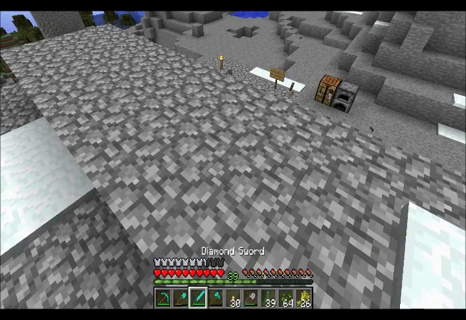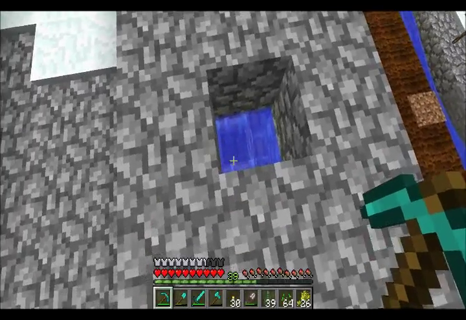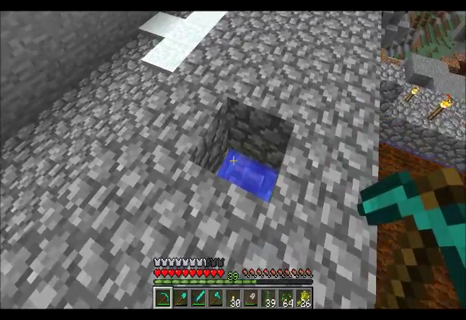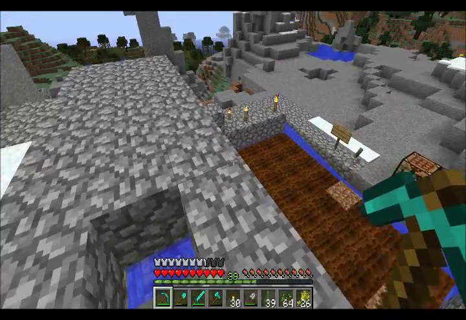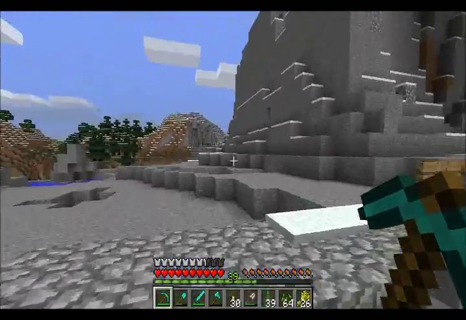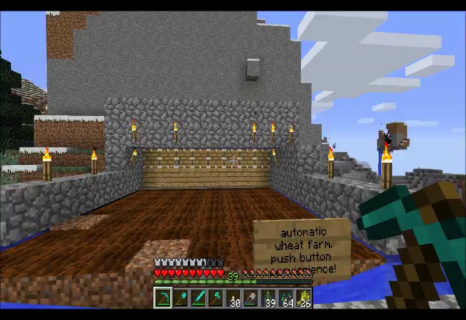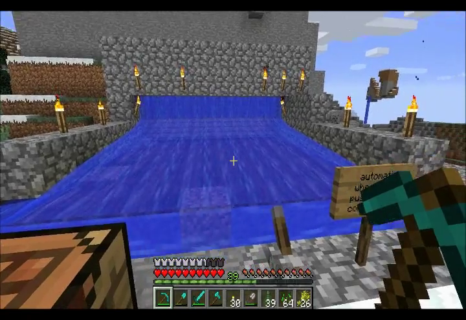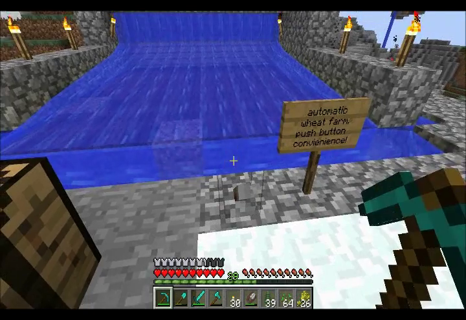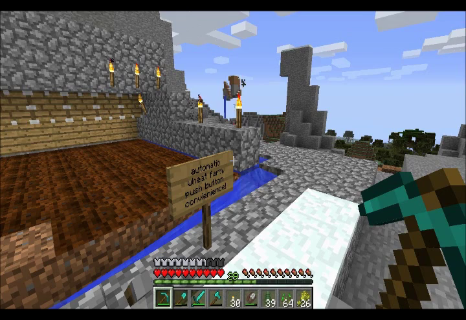So the problem I was having was the water was freezing solid. What I did was I just stuck a glowstone in there, and that'll prevent it from freezing over. That way you have fresh water when you flip the switch. And just for fun, I'm gonna do that again, because it is fun to watch. I'm kind of proud I built this thing. Even though I totally followed the instructions on the internet, I couldn't have done it by myself. But it definitely works. So that's my automatic wheat farm.